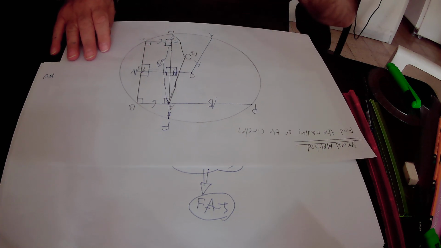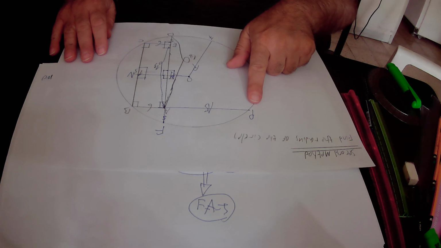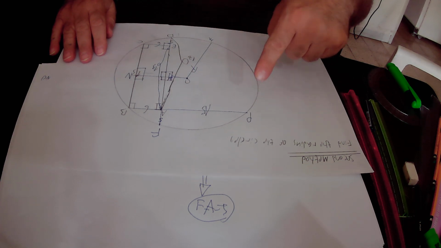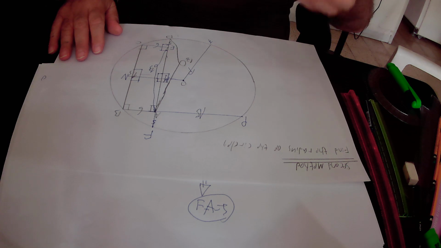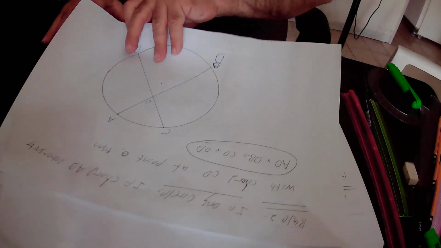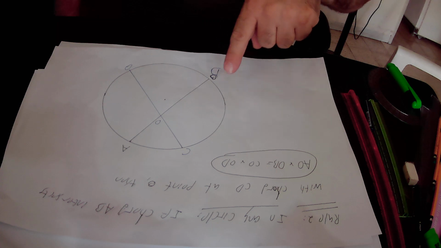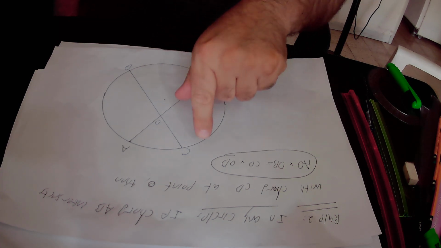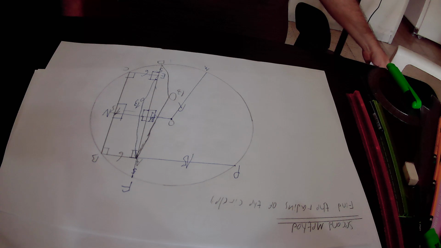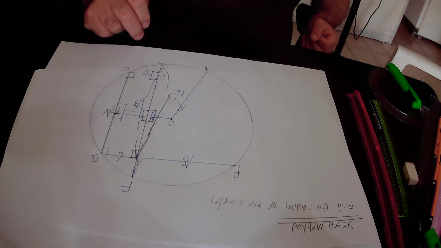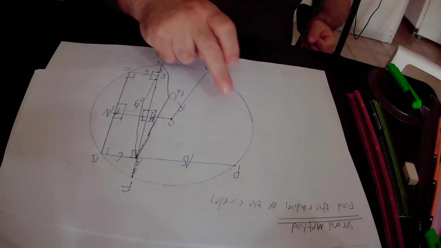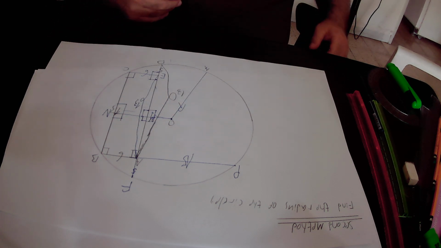In the next step we extended side BA until it touches the circle at point P. So we defined the touching point of the extended side BA and the circle as point P. Then I presented to you the old rule number 2, and we implement it in our drawing. According to the old rule, rule number 2, if chord AB intersects with chord CD at point O, then AO times OB equals CO times OD. We can implement rule number 2 in our drawing. Why? Because in our drawing we have chord FD that intersects with chord PB at point A. Therefore, we can implement rule number 2.